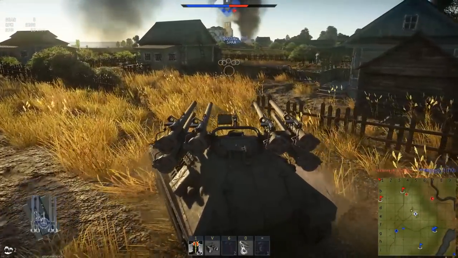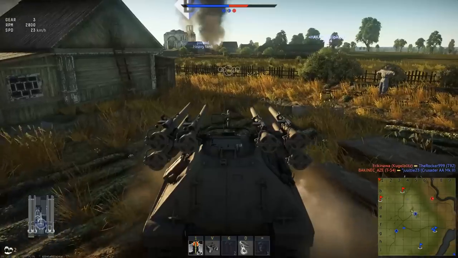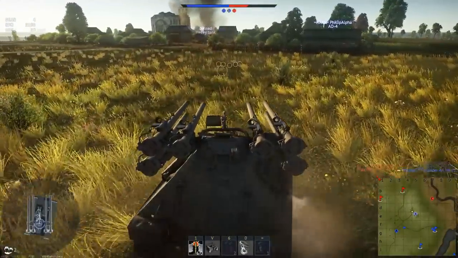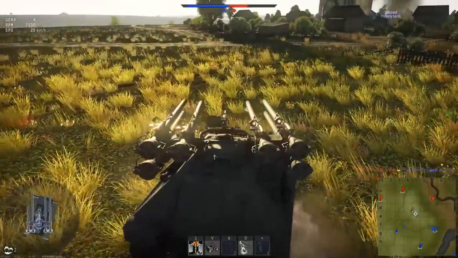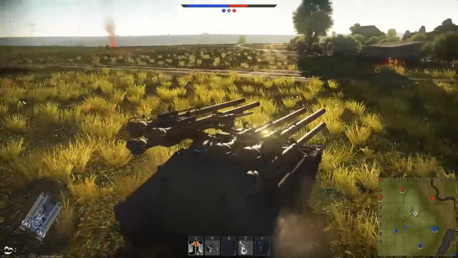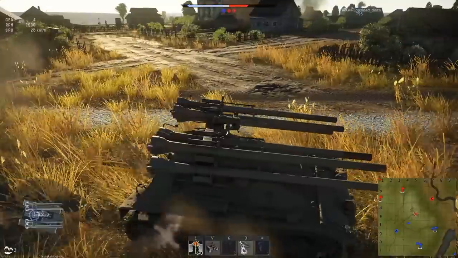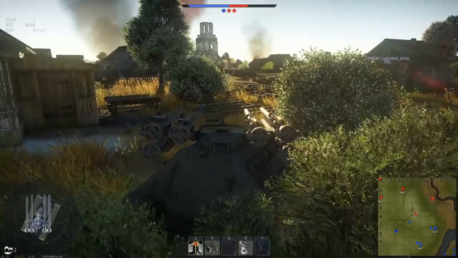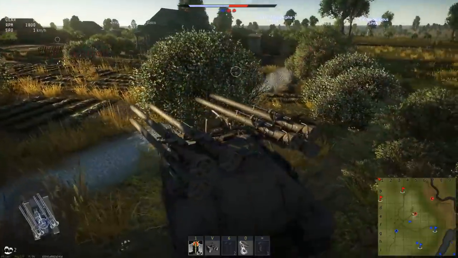Guys, our team got wiped out somehow. I don't know where he could have entered other than the left side. Left side's pretty vulnerable because they can just push in, you know, over the hill and have shots on me. Oh, I see him now. It's a Panther too. Hang on, hang on, hang on. That's too risky. 100% too risky, guys.